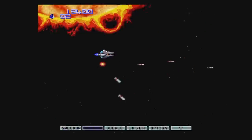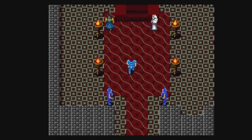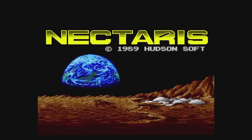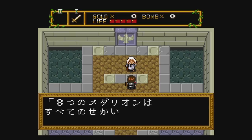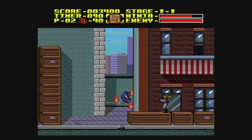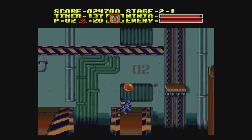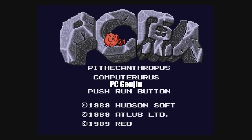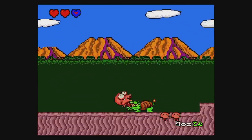Gradius 2 Gofer no Yabou is the sequel — this CD game is much improved, but be careful because it's a lot tougher. Necromancer is a Japanese RPG — I think — and I'm not sure why it's on here since this product was targeted for North America. Nectaris is simply the Japanese version of Military Madness. Newtopia and Newtopia 2 are on here in case you hate being able to read them — your save files from the US side won't work over here. Ninja Gaiden is a fun surprise — basically a port of the NES game with more color, but also eye-piercing scrolling. If you press both the one and two buttons at the title screen, the cutscenes will even be in English. PC Genjin is the Japanese version of Bonk's Adventure — I'm not sure why it's on the Japanese side of a product targeted towards North American audiences, especially when he's the console's mascot.